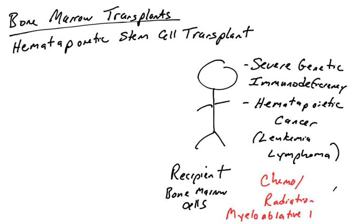First, we need to destroy this individual's current immune system. Individuals undergoing a hematopoietic stem cell transplant first undergo myeloablative therapy, which uses very harsh chemotherapy as well as radiation to destroy the bone marrow cells, or the pluripotent hematopoietic stem cells, in this individual. When this is done, this individual is highly susceptible to infection. Usually these individuals are isolated in units in the hospital where they are not exposed to any pathogens, because once this myeloablative therapy is complete, this individual has no immune system — no B cells, no T cells, no monocytes, no neutrophils. We needed to destroy their immune system before we can replenish it with a new one.